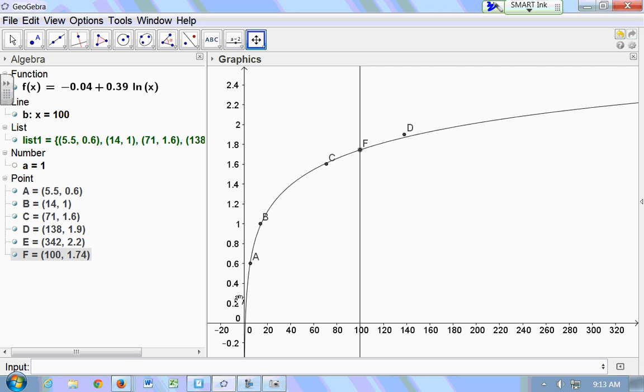So in general, looking at this curve, what can you say about walking speed as a function of the size of a city? Yeah, as population increases, walking speed increases. But it increases more and more slowly, right? The difference between a small city, like at point A here, that has 5,500 people, versus a pretty large city like C with 71,000 people, there's a big jump in walking speed. But then from C to F, or even C to D, there isn't quite as big a jump.